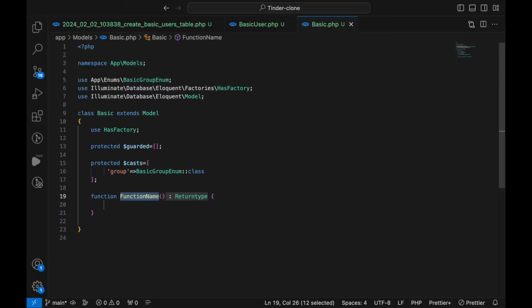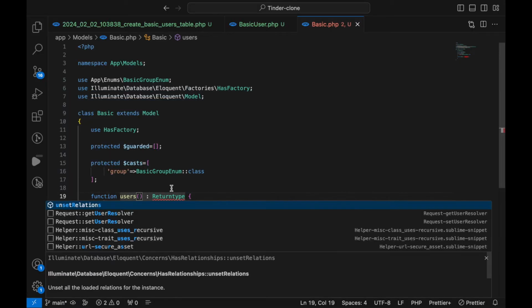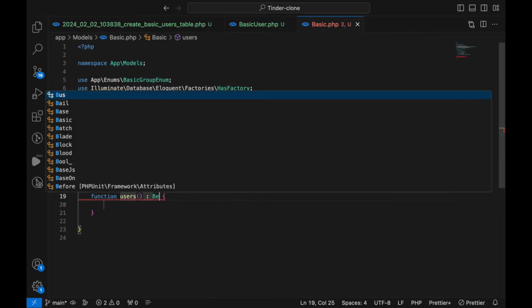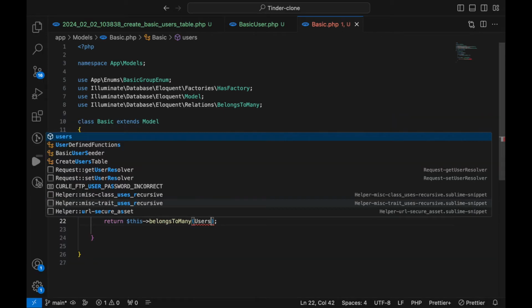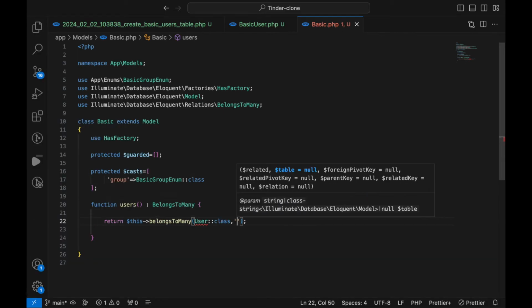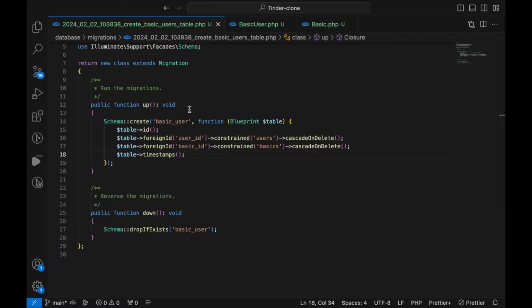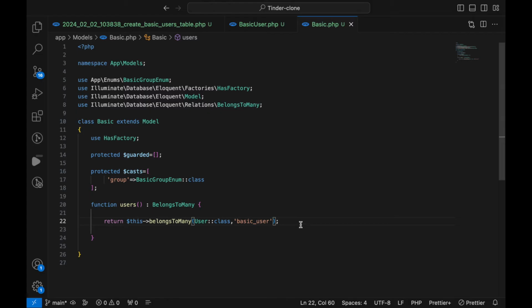Function users, the return type is going to be BelongsToMany. Now here, let's type return belongsToMany User, the user model. The pivot table is going to be the basic user table. Since we're linking the basics table to the users table via the basic user table, a user can have multiple basics information.